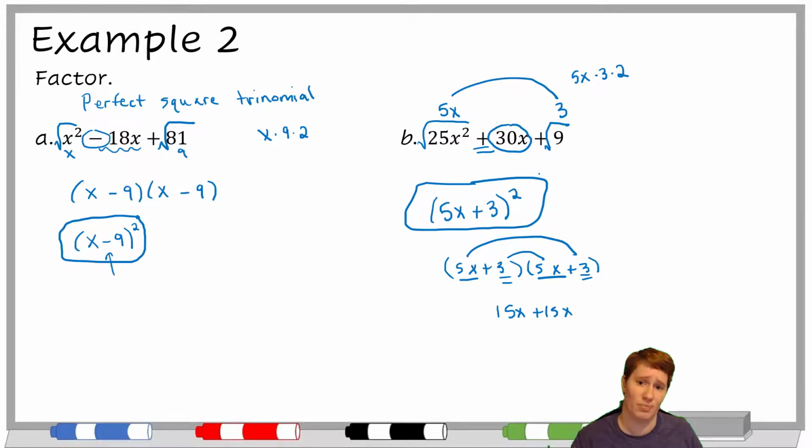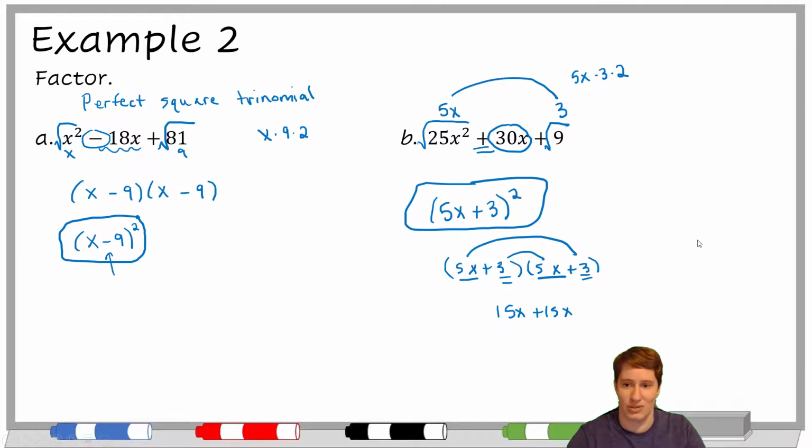So for problems like example 1 and example 2, you know to use this trick if the x squared term and the term without an x, if both of those have square roots. For example 2, these perfect square trinomials, you can have a minus in the middle or a plus in the middle, and that tells you whether or not your answer has a minus or a plus. And from there, it's just a matter of saying, okay, can I find the square root? If so, what is it? And putting it into the parentheses correctly.